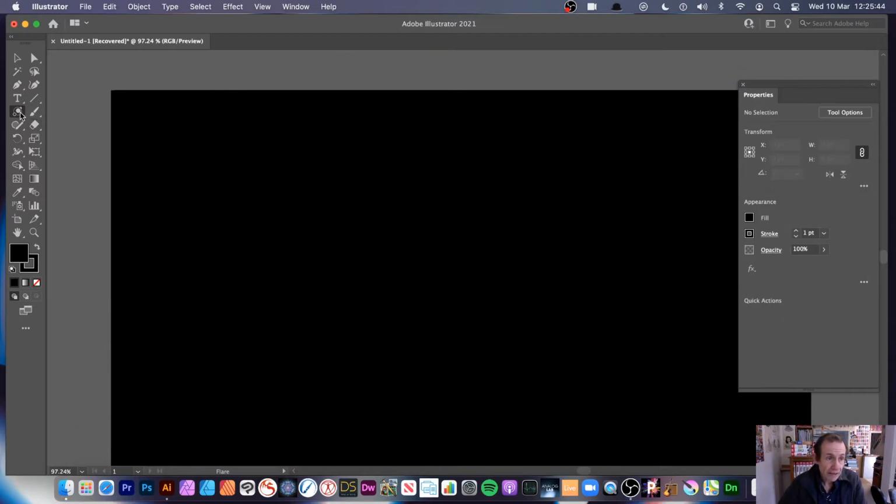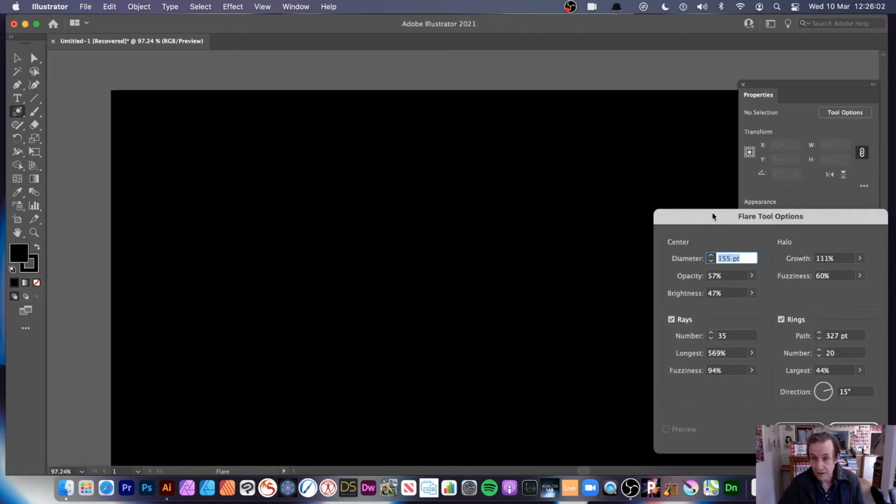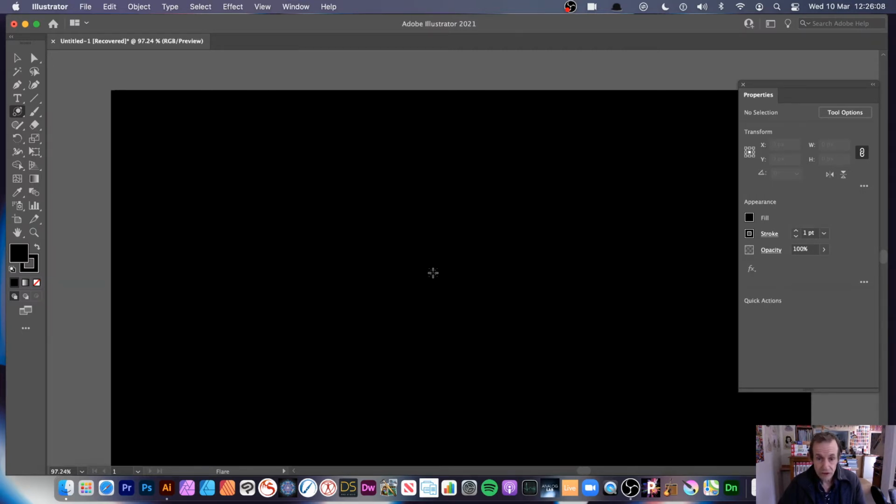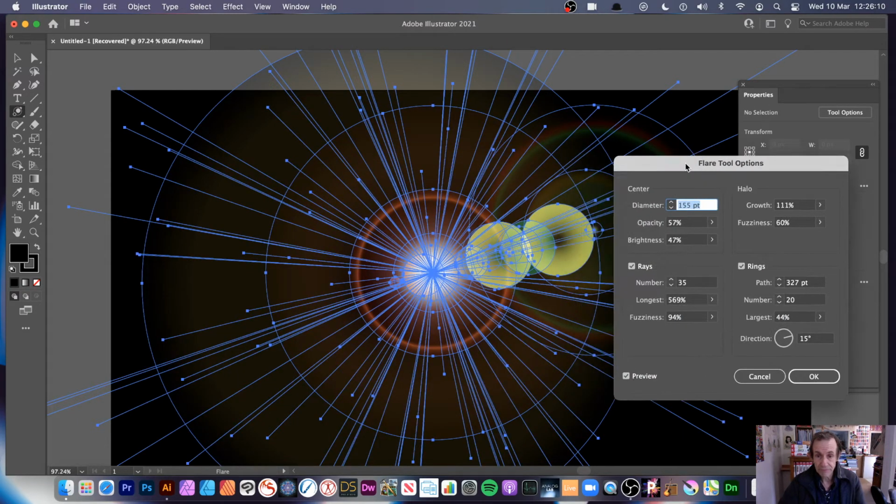Now you can add it a number of ways, and the flare tool can be found over here beneath the rectangle tool. So rectangle, flare tool. You can just add it very quickly by simply dragging to create it, or what I normally do is just click the document. Also, you can double click this and bring up the panel at any time. Obviously you can see nothing there, but you can just set all the settings if you want. So I'm just going to click there and you can see the panel. So that's the default.